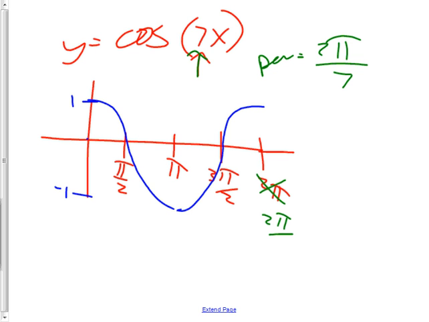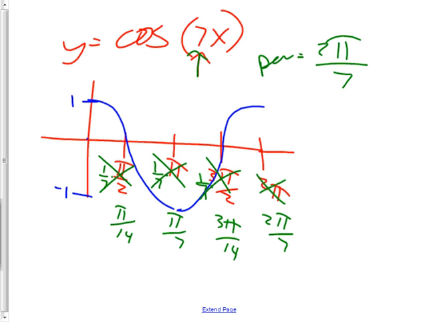And then we ask ourselves, what did we do to that? Times by 1 over 7, very good. So we times by 1 over 7 here, and times by 1 over 7 here, and times by 1 over 7 here. All right, final answer, pi over 14, pi over 7, 3 pi over 14, and 2 pi over 7. Okay, so all these are done, and they've been replaced with the new numbers. That's the hard part, is the numbering.